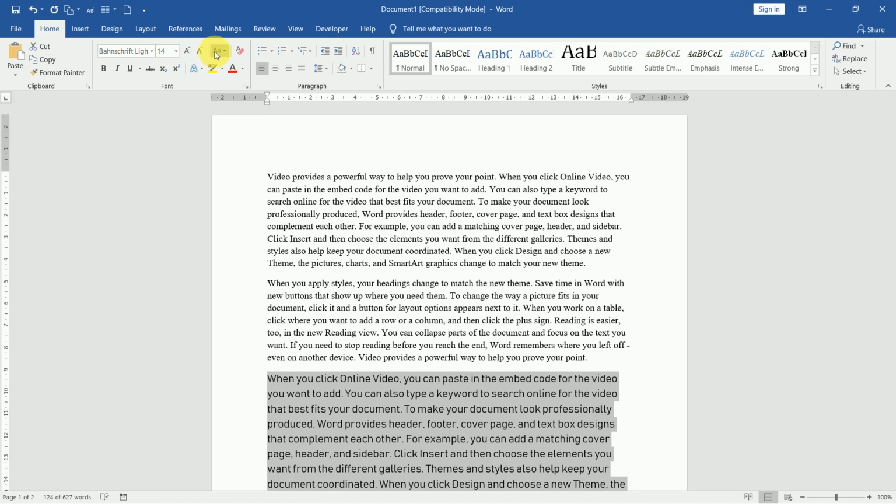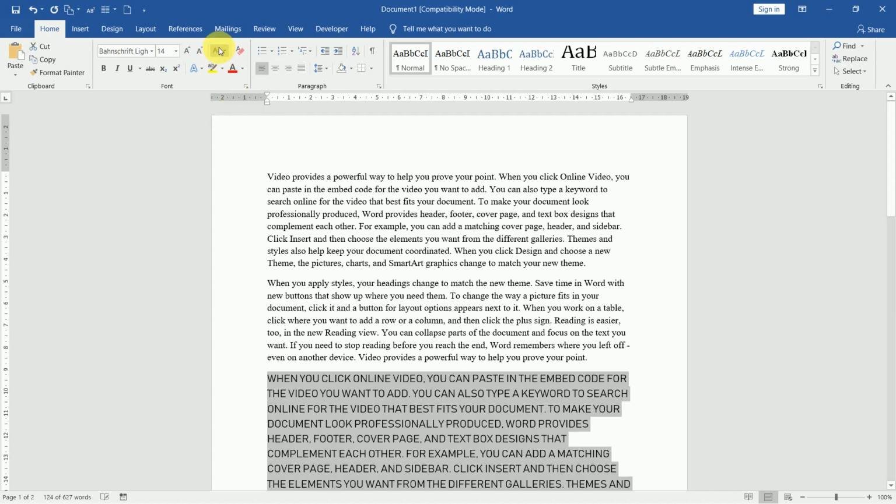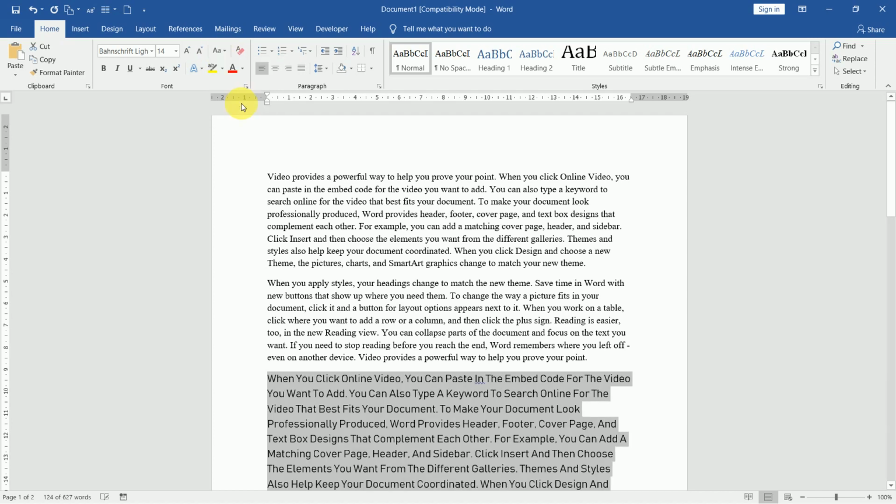Now, assuming I've typed this in sentence case and I want to change it into uppercase or small letters, you use this particular Change Case button. Sentence case is our default. I can do all the text in lowercase. I can do all of it in uppercase. I can capitalize each word, where the first letter of each word is capital.